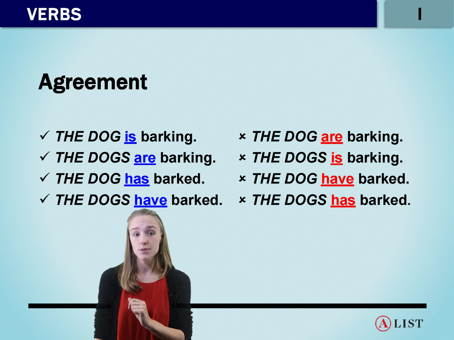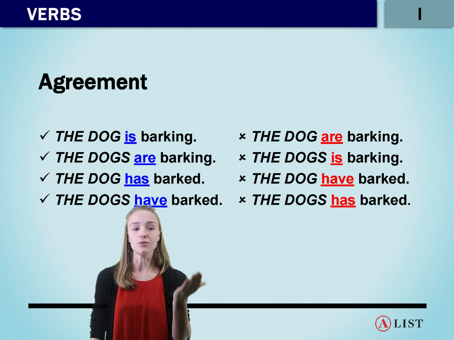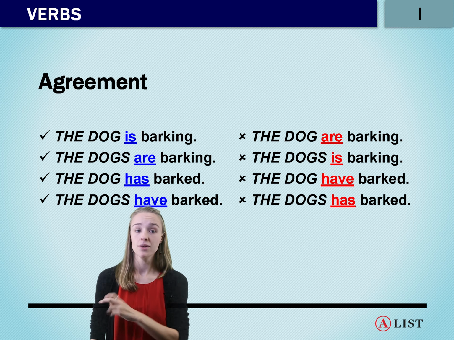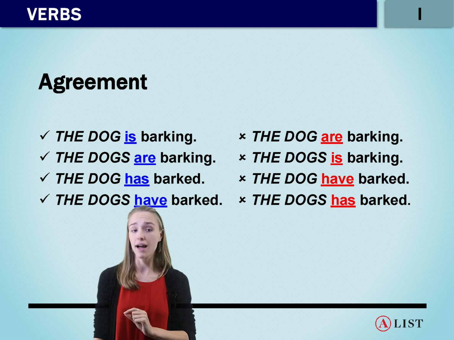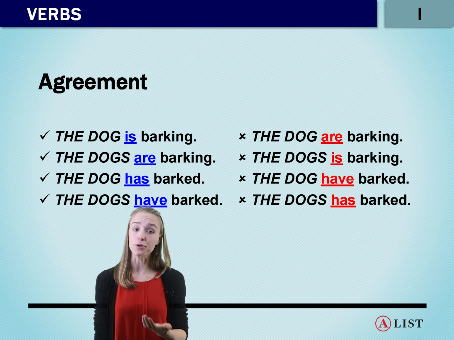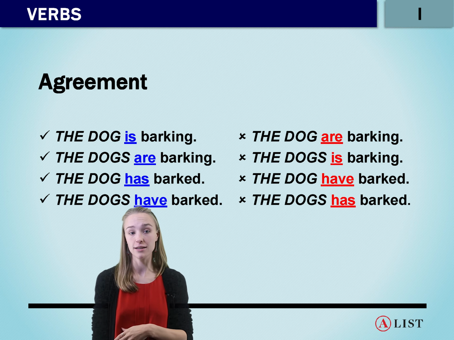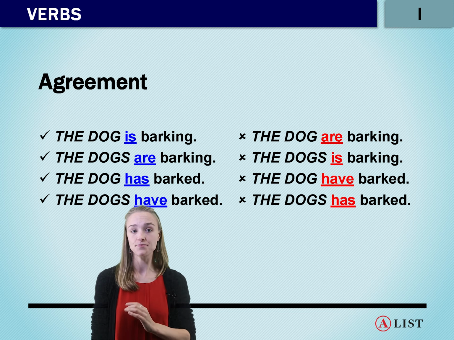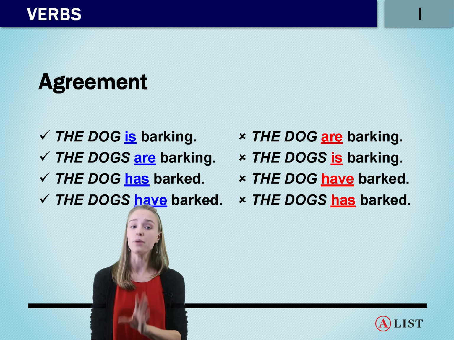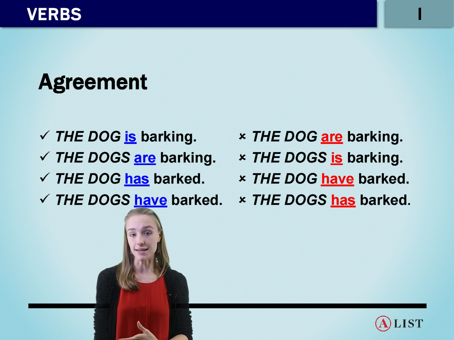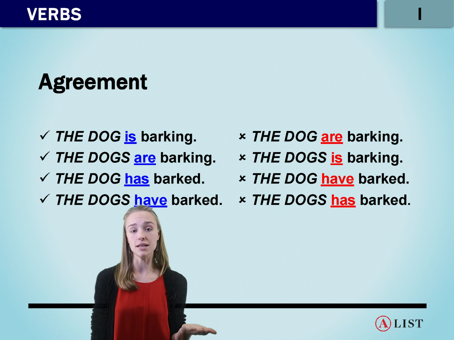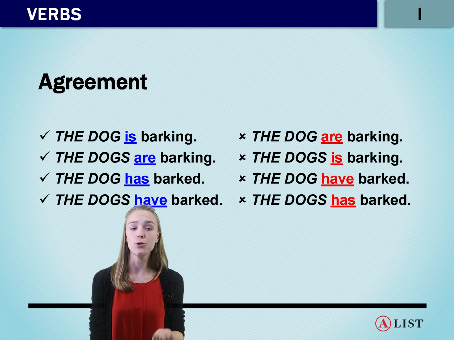This also applies when we're talking about the past tense, or if we're talking about longer perfect tense verbs. So the dog has barked or the dogs have barked. In both of those cases, has and have, we still need to make sure we're agreeing with our singular or our plural subject, dog or dogs. Part of the reason that we want to deal with this is so that we can always make sure we know what's happening in our sentence. If we can find our subject and our verb, we have what's called a core sentence.